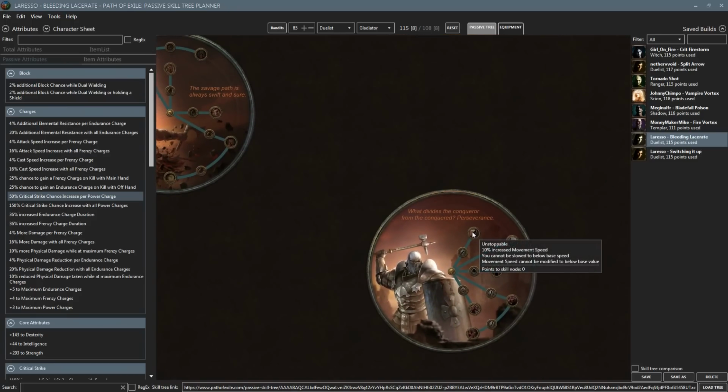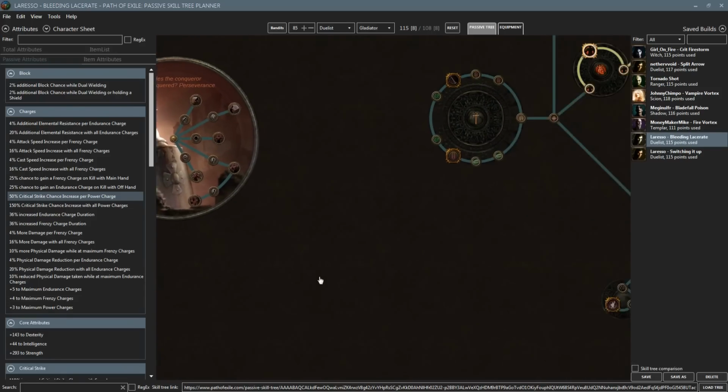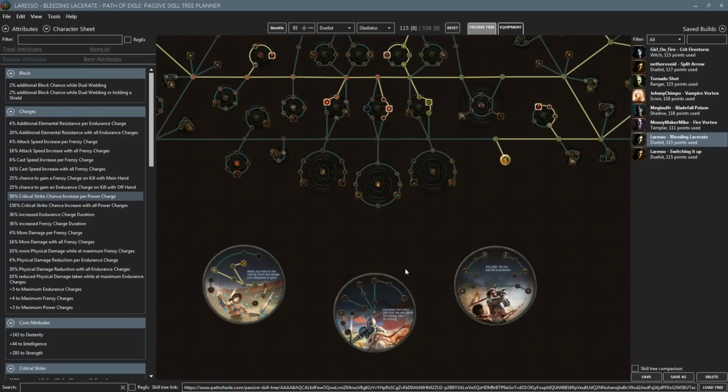This is, I think, a tank ascendancy, basically. Again, it's not bad. You can get a lot of increased attack speed right there. Armor's nice. Again, this is kind of a generic one. You can get maximum endurance charges really quickly with that one. It's not a bad thing. But I went with Duelist. And let's look at Slayer first.